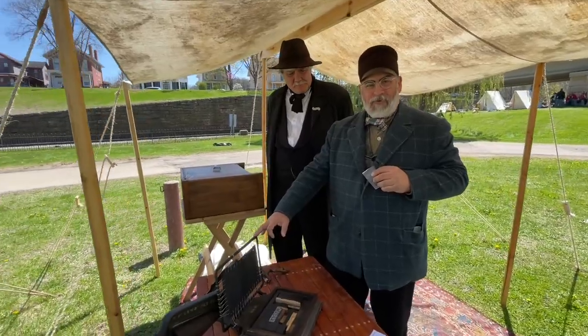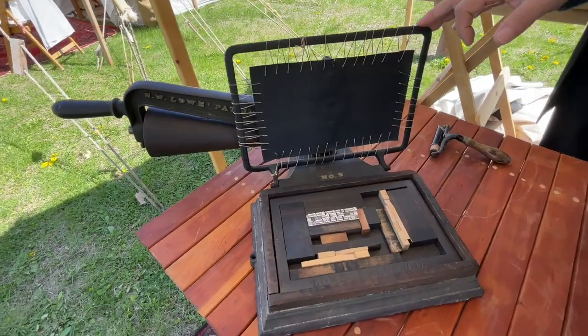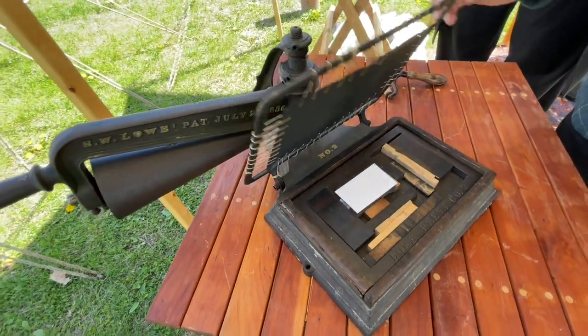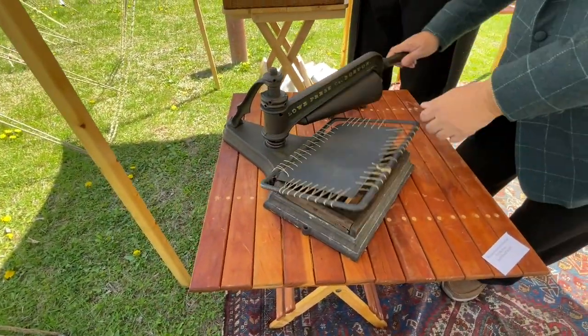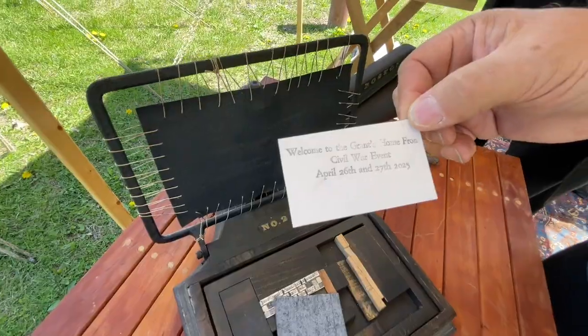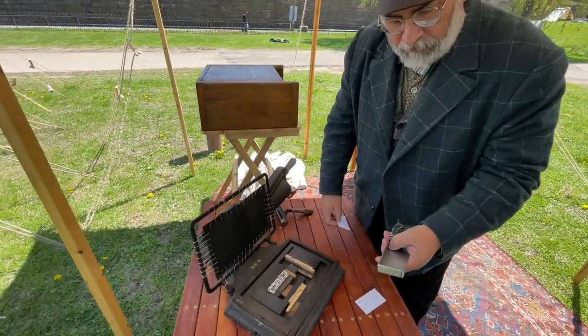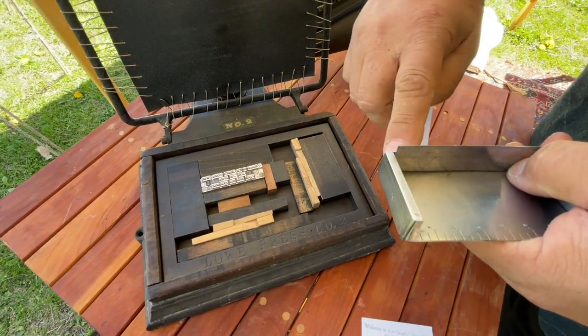This is a Lowe's Type 2 Civil War era printing press used by the armies to do field orders and other miscellaneous prints that they couldn't get readily made. My type, it was lead based, A to Z capitals on this side. Composing stick, and that's where you start laying your type in. It's out upside down and backwards.